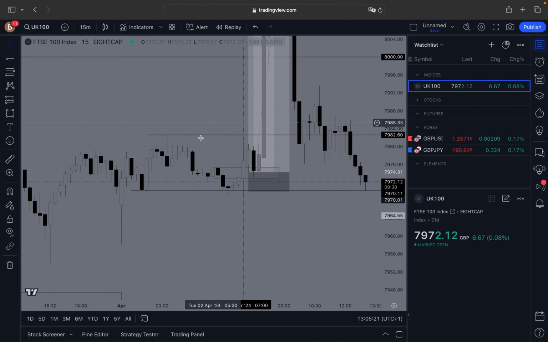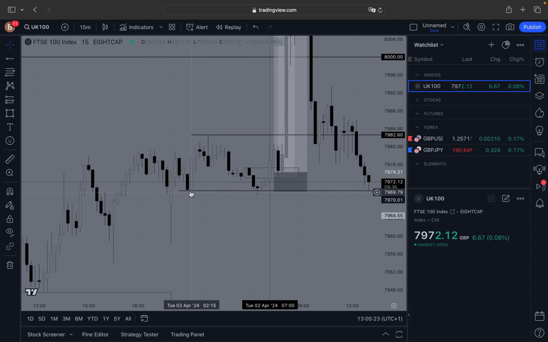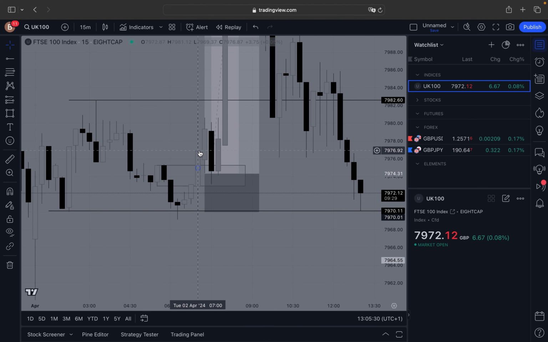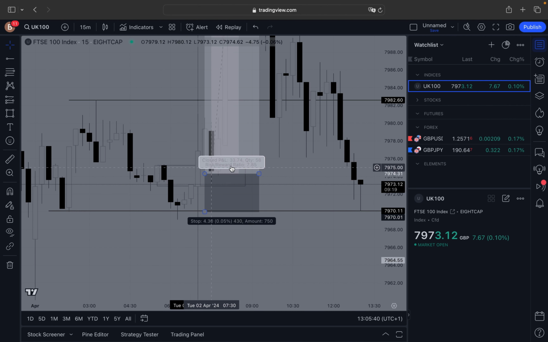So again, just to break down one last time why we took this trade. Liquidity was swept as shown here. Following this liquidity sweep, I saw a break of structure to the upside. I'm like, okay, where were the orders filled for that? Because a fair value gap was created. I decided it was this breaker block and not the order block, pulled it across, and it lined up perfectly with our fair value gap.